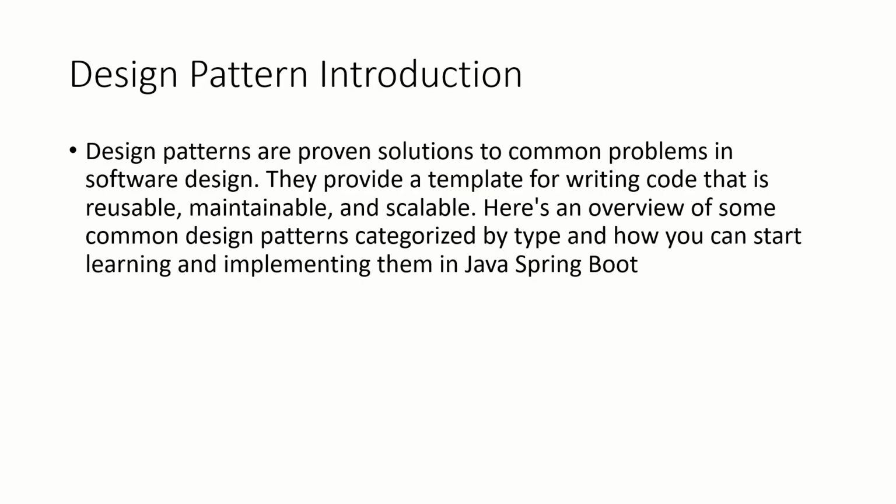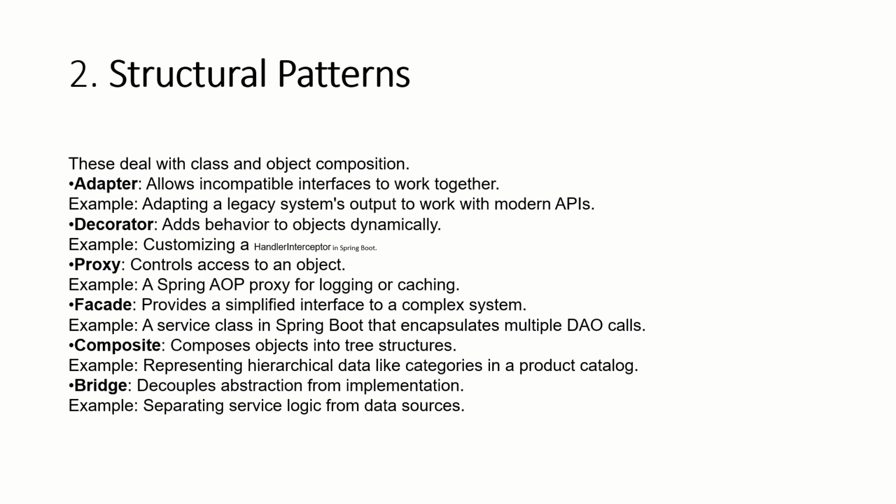So here you can see we have different categories of design patterns like creational, structural, and behavioral. In the structural category, you can see that it deals with class and object composition. So this is what a structural design pattern is. Here we are going to discuss the adapter design pattern, which allows incompatible interfaces to work together.